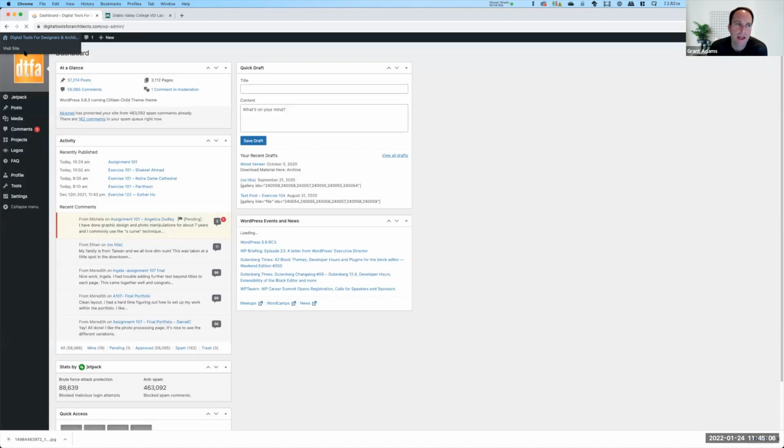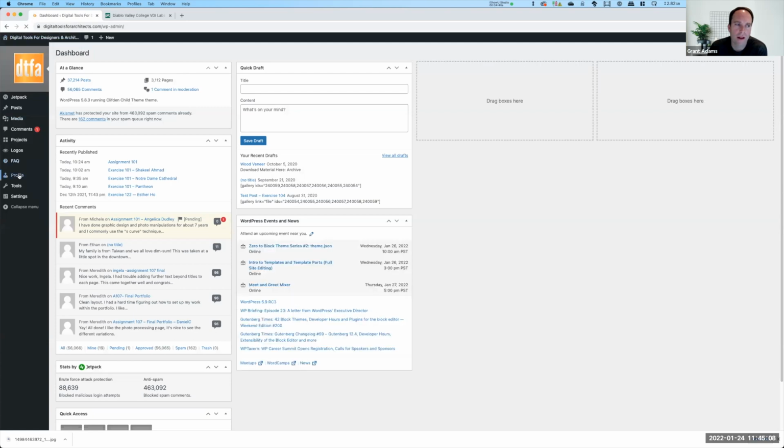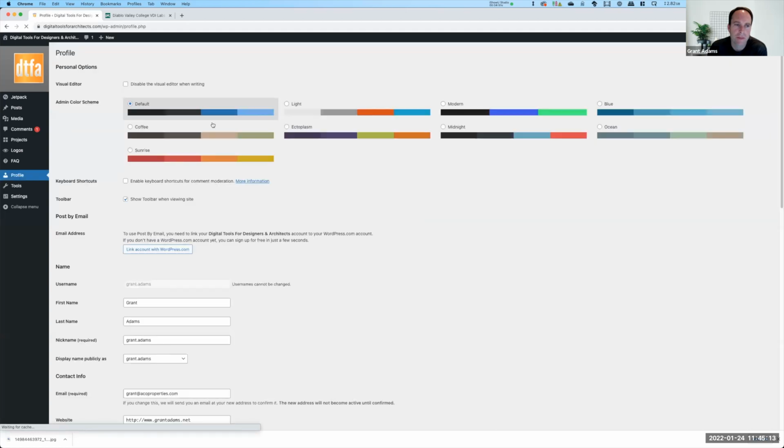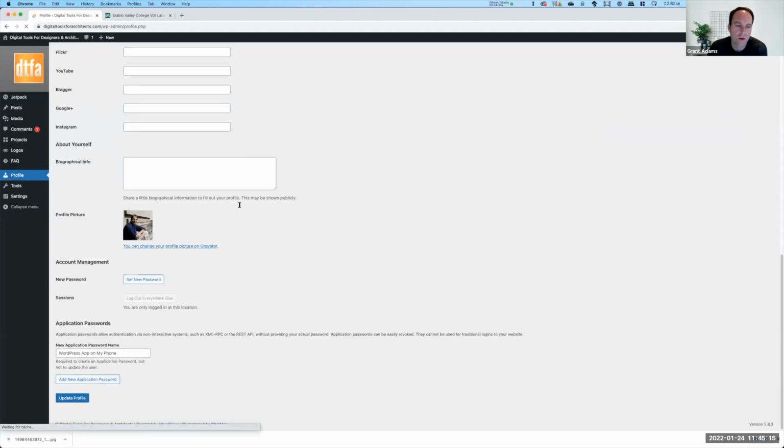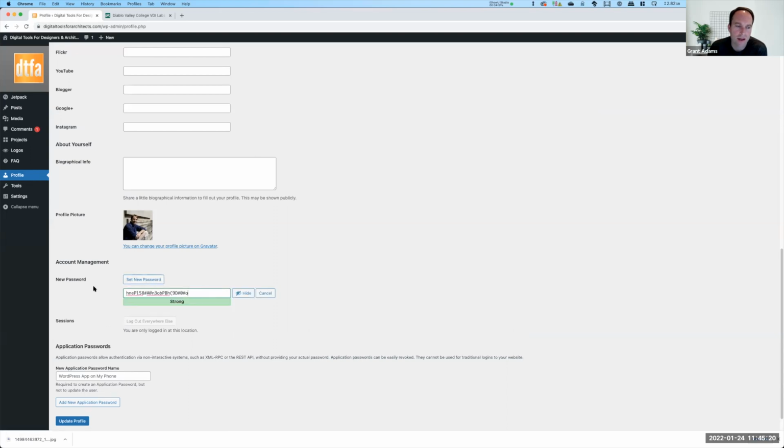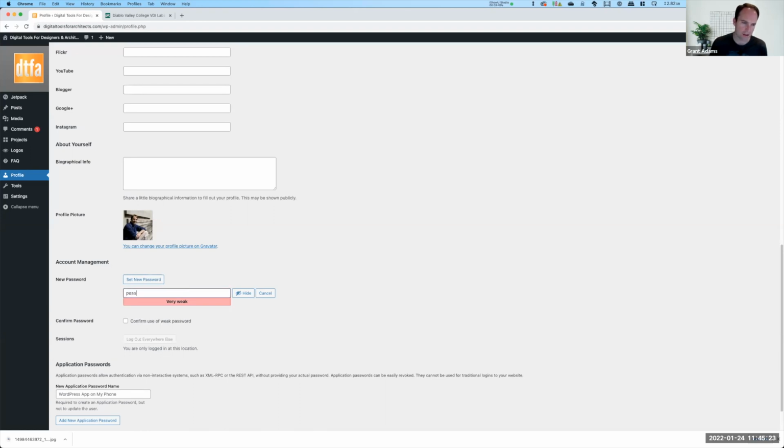And in your dashboard, if you come down here to profile on the left side, and we click on that, there we go. You can scroll down and there's a place where you can set a new password. So you can click on the set a password button and we could type in, password 1234, for example. Now, of course, that's a terrible password. If you were in my 135 class, you know that I can't stand to use a terrible password like that. And actually on the website, you would have to check this box to say, yes, go ahead and use a weak password. So it's really forcing you to try to have a better password installed.